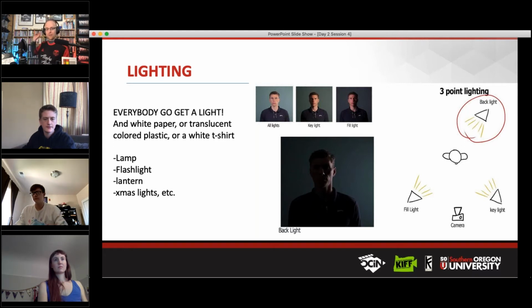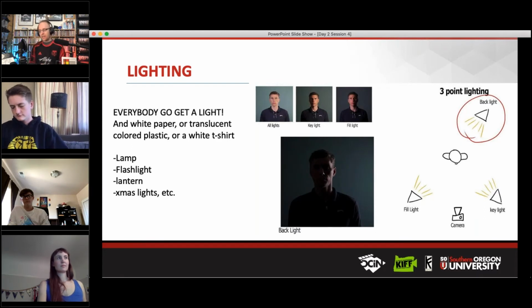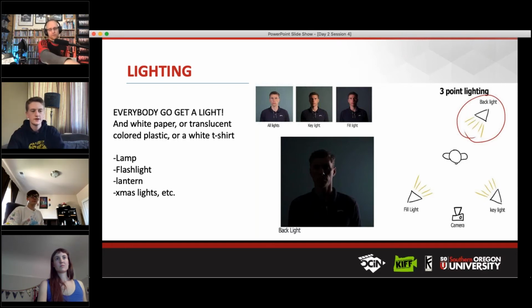There's also backlights. Now, I don't have a backlight because this room is kind of small, but normally I would set an additional light behind me that would be out of frame so you couldn't see it, but it would be lighting up behind me as well. So that diagram on the right there, typically you have a 3-point setup. So you can use desk lamps, you can use floor lamps, you can use whatever kind of light you grabbed to give that backlight, that fill light, and that key light effect.